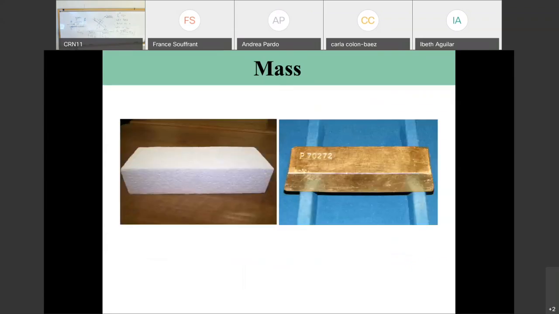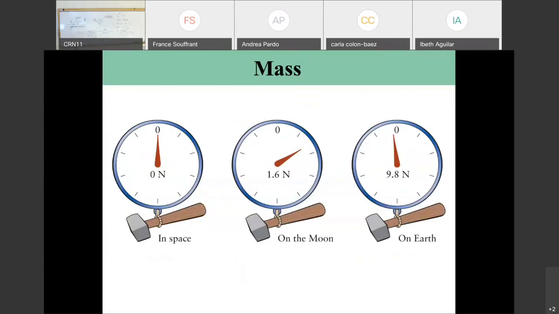You have big masses, small ones, and remember, we use the kilogram to measure masses, but the scale that you're seeing there right now is in newtons. We call that a dynamometer, right? Well, nowadays it should be called more like a newtometer. A dynamometer is a device that we use in the lab to measure the weight of an object with very good accuracy, actually.